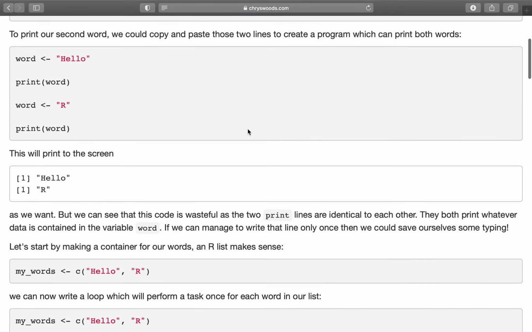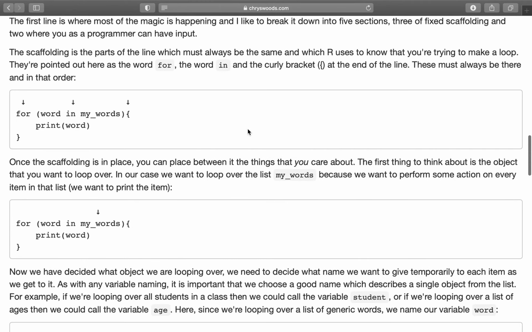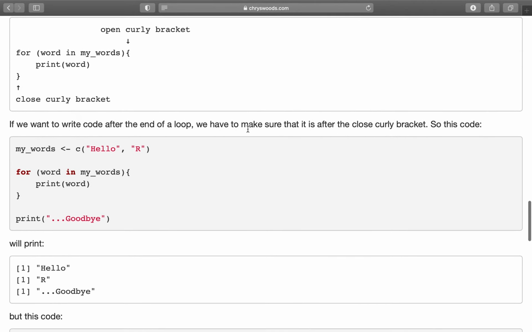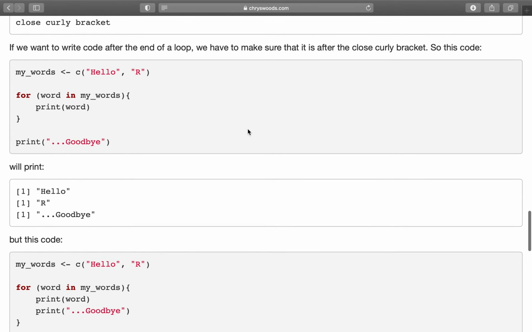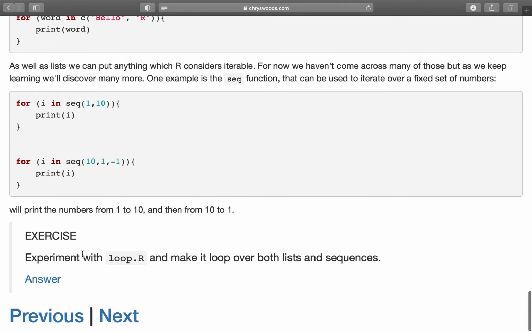Okay, so I've taken you through all of this page. Please do have another read through for this just to make sure you're happy with the syntax of loops. Once you get this, a lot of R will become a lot easier to understand. And then what we have at the bottom here is your exercise. What I want you to do is experiment with loop.r, and make it loop over different things. So just as I've done here, have a play with it, loop over some different things, press pause, that way I won't give you the answer too early, and when you come back I will give you the answer.